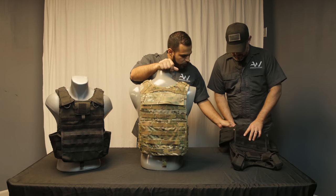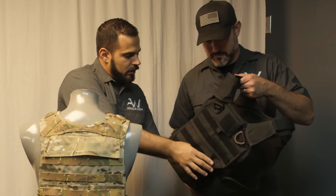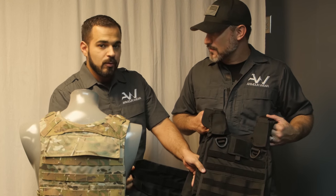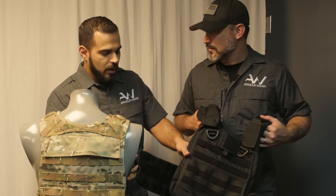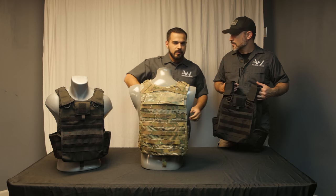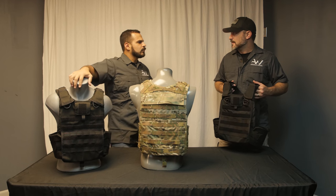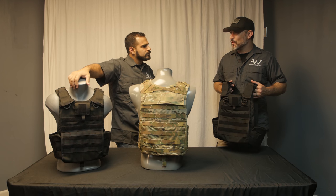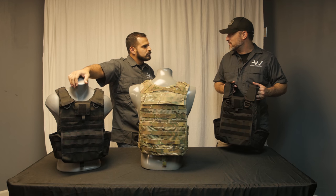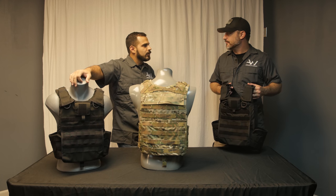Right here, these quick release buckles in the front. Another thing that I'm just dead tired of is every time you want to don or doff your carrier, it's the telltale sign that you're doing it — whether you're in the same room with somebody or outside of a house, you can hear that. And Velcro — what's the half-life on Velcro? 500 pulls is, like, diminished 25%, and then 1,000 pulls is like 40-50%. So all you have to be is an avid trainer and you've worn out that part of your carrier.